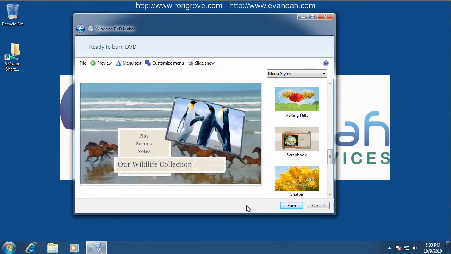Obviously, there are much more sophisticated programs out there by third parties, and if you want a lot of fancy features, by all means go out there and evaluate those third-party programs. But if you purchased Windows 7, you don't have to get any other applications in order to be able to make a nice little DVD of your own home movies, your own video, pictures, and slideshows. You can create them very easily on your own, as you've seen in this video, and anybody can do it. It's really a very simple application.